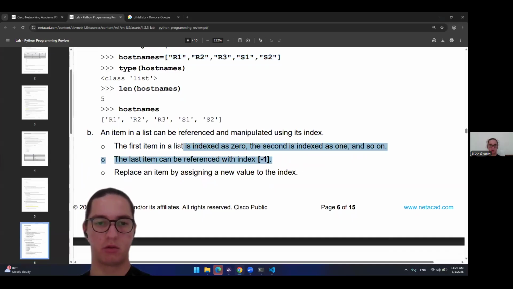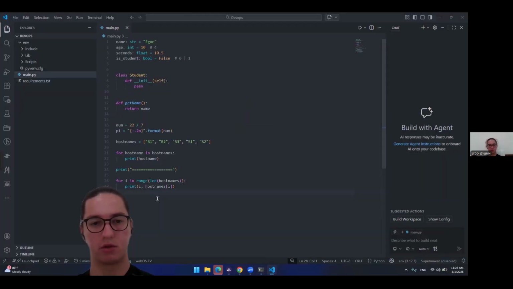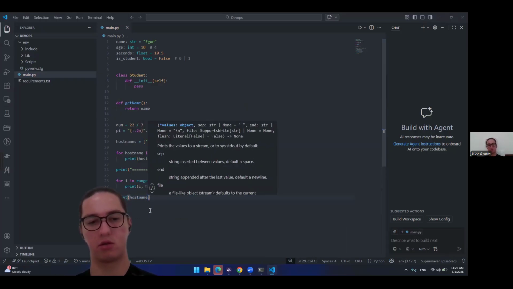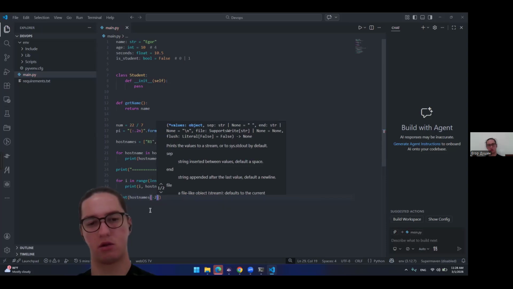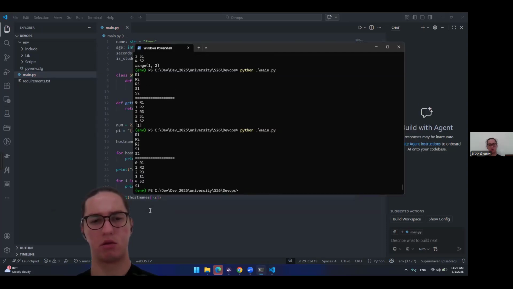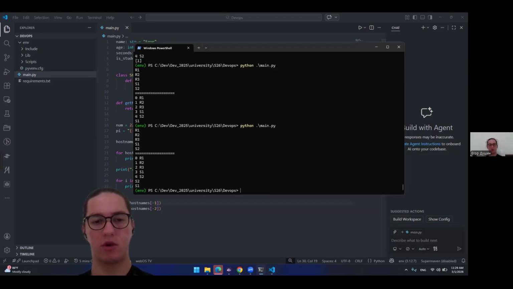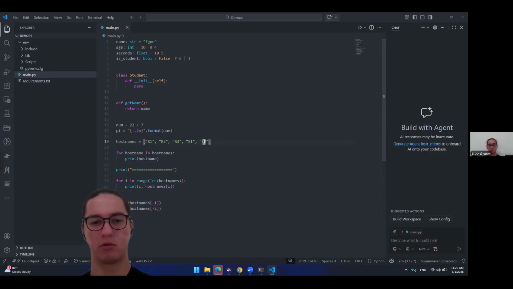The last item is -1, and the fun fact about it, I can also use -2, -3, as I remember. You see, -1 is the last symbol, -2 is the one before last, and so on.